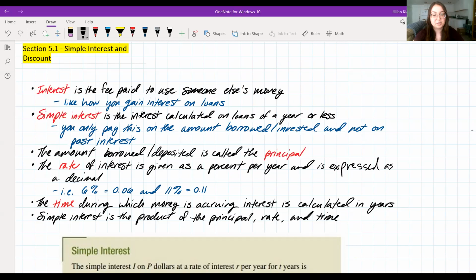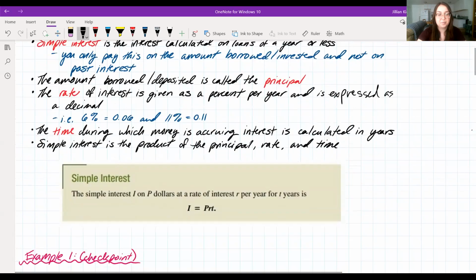Then we have our simple interest is the product of the principal, the rate, and the time, which if we think about our simple interest, which is just the amount we invested and the rate at which our interest accrues, and however long of time, less than a year, that we're thinking about, that's how we calculate our simple interest. Since there's no other factor of interest that has already been accrued or anything like that, that's why it's called our simple interest. So it's just the product of those three things.